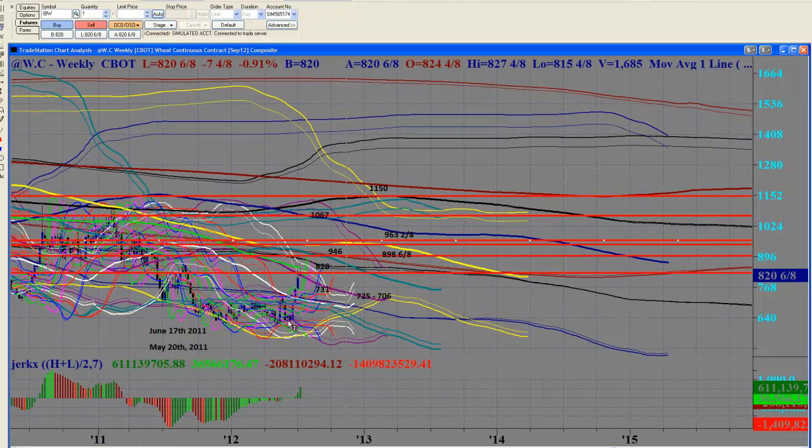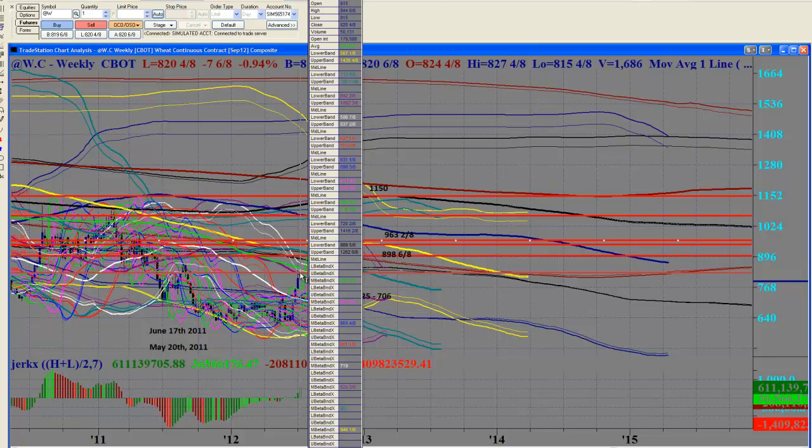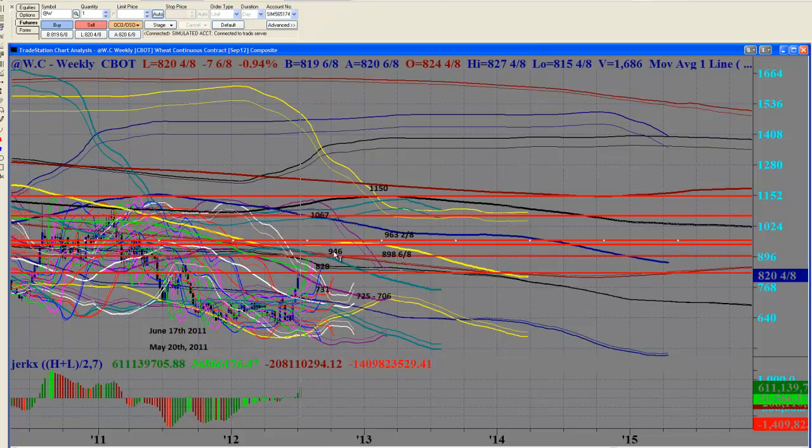Okay, now that doesn't mean that this run-up that we have over here isn't going to have a retracement, because normal retracement values in this market would be around the 731, 725 to 706 area, which is basically going back into the breakout bar. But at the same time, we also have an area, this red line and this black line, that has been acting as an area of resistance for the market for some period, and that area is between 828 and 946. And we got up as high as the 844 area, so we're kind of inside that zone.